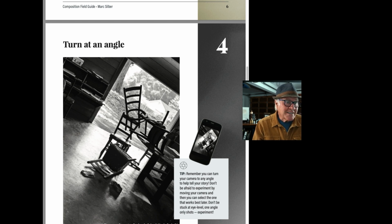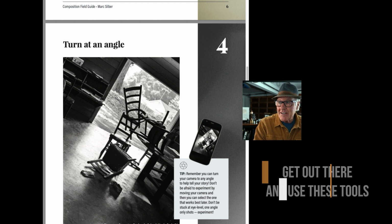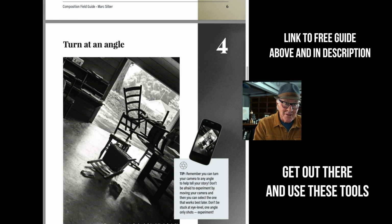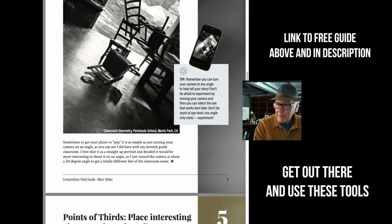One cool thing is if you've got a ladder, you can always climb up a ladder and take a look down, which gives you a whole overview. In the movie industry, they call that the God shot, because it's kind of like you're way up there looking down. Try that. I want you to actually get out there and use these things, and that's why I want you to actually have the field guide with you.